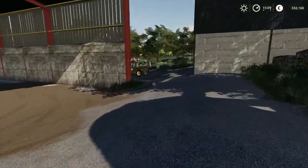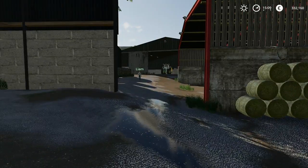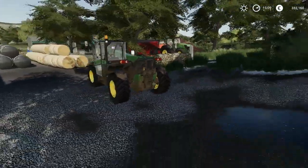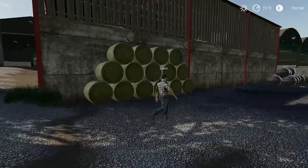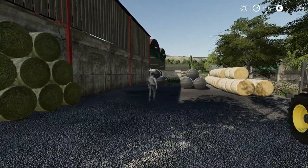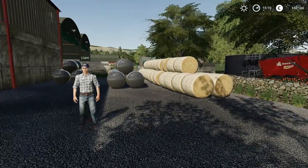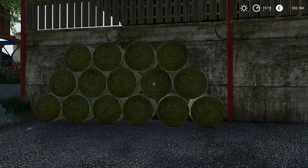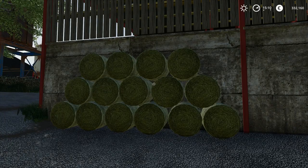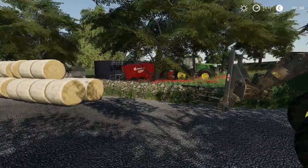Now I've got my telehandler down here, and of course I got my mixing wagon hooked up. I guess we'll get it in position whenever we figure it out. There's more here than the last time I was here. Yeah, we actually brought some in, and we got some grass fields back here cut. Very good. You might want to bring those hay bales into the shed at some stage. If we do get some Irish weather, they might start rotting on you. Yeah, that's one of the things I have to do, actually.